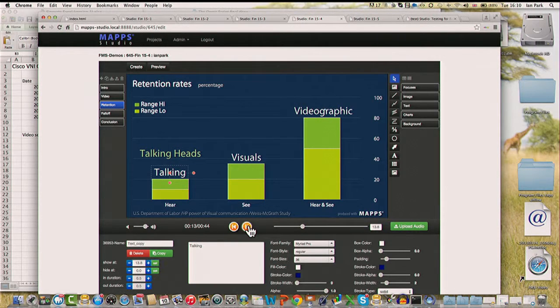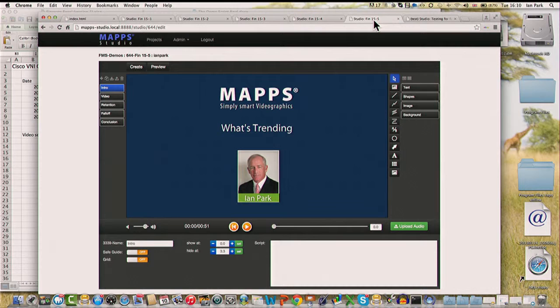Play the audio. Placing talking heads at the low end of the impact scale. Oops, missed it. So that was talking heads. Set the time. But because I was a bit too slow there, I just knock it back a bit, so I don't have to replay the audio. Improves with visual. There we are, visuals. Set the time. And so I go on until the whole project is completed. As you can see, this is simple and forgiving. Compare this to using voiceover tools, where if you make any mistake, you have to start all over again.